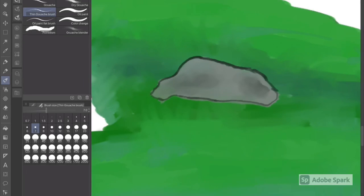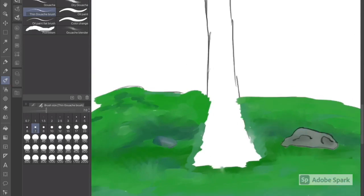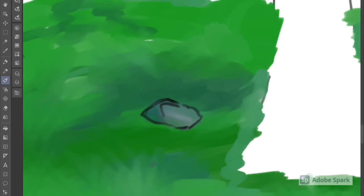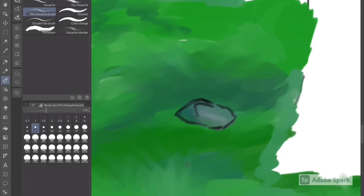Now I'm using what's called Adobe Spark to make this video. It's crashed a couple times on me so far, so I'm not sure if it's able to make movies of an hour and 8 minutes, but if that doesn't work, if you have any recommendations of better software to help me do these videos, please do let me know.